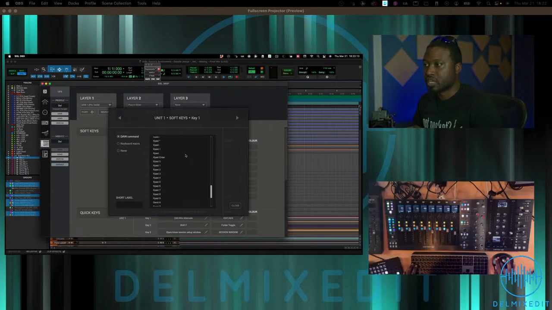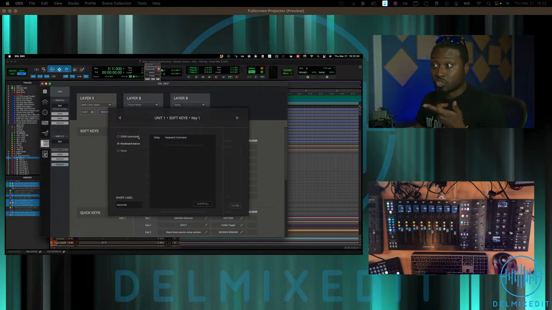Again, the list here is very, very small compared to UConn of what you actually have access to with Pro Tools UConn. You could literally access almost everything. Y'all saw it. So that's a bad check mark on my end. You do have keyboard macros, but not everything is available as a keyboard macro. Matter of fact, y'all remember when I showed you how to do the scrolling with UConn? So let's see here.